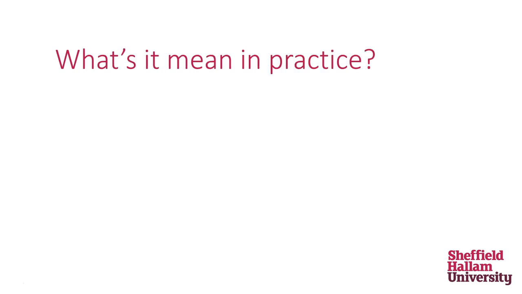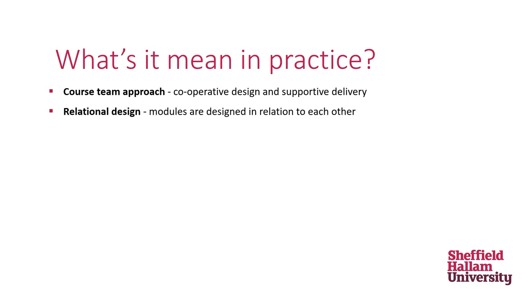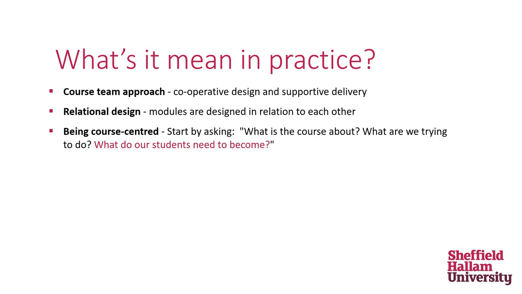So, what's all this mean in practice? Firstly, it means taking a course team approach, in which academics work together cooperatively to design and support each other in developing a joined-up approach. It means that modules are fundamentally designed in relation to each other. Being course-centered quite simply means we ask, what is the course about? What are we trying to do? What do our students need to become?